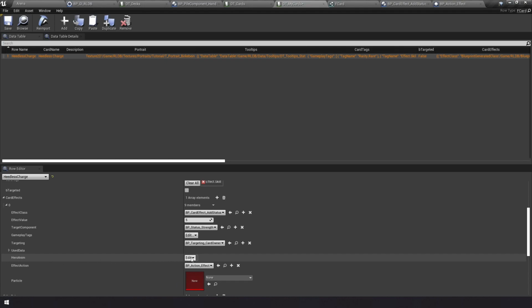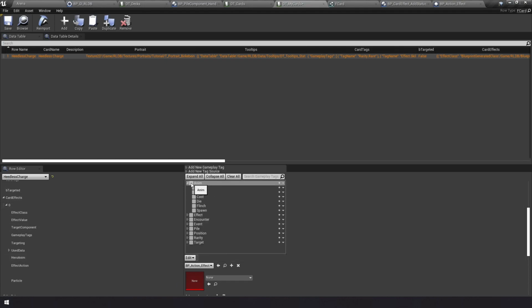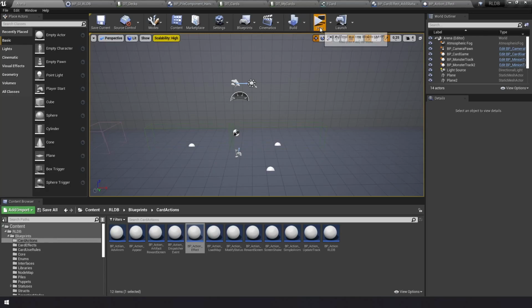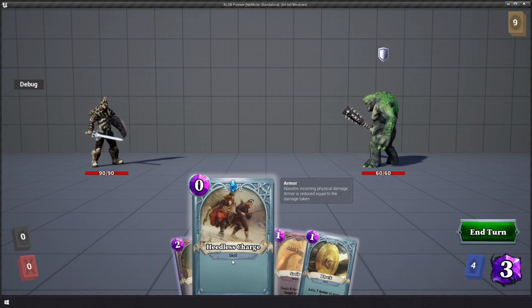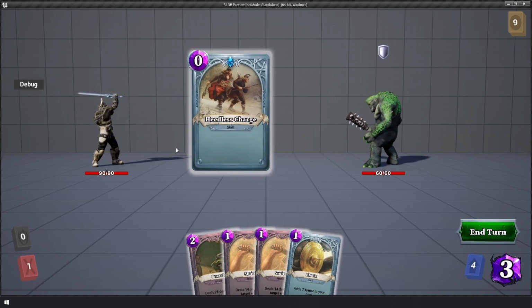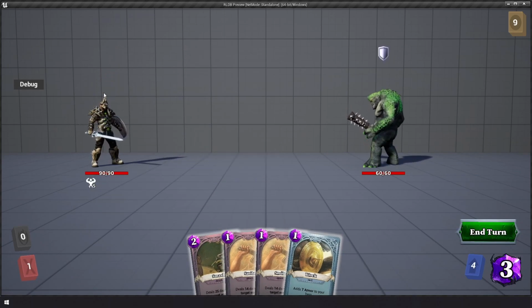So we don't actually select a specific animation here, but we select a tag. Under the anim tags here we have the various kinds of animations that we can choose. And the animation blueprint takes these tags and translates this into an actual animation. So we can choose the cast animation for this. And if we now hit play and we use this, you should see that this guy will play an animation, and he does. And you see that the strength effect appears at the appropriate time when he holds his arm up, and then the effect shows up. So this is defined in the action queue, which is covered in another video.